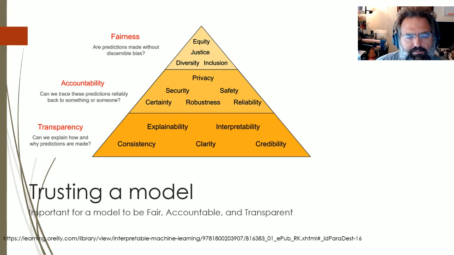You also want to make sure, obviously, that privacy, security, robustness, and certainty are in the mix, because you want to be able to ensure that these predictions are reliable. And then the last is around fairness. This is something that's becoming more and more emerging, around things like diversity and inclusion and justice and equality and equity.